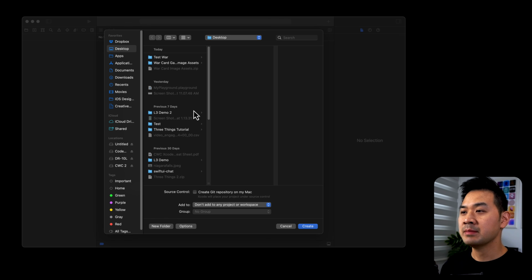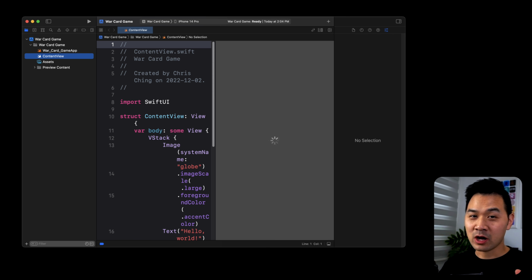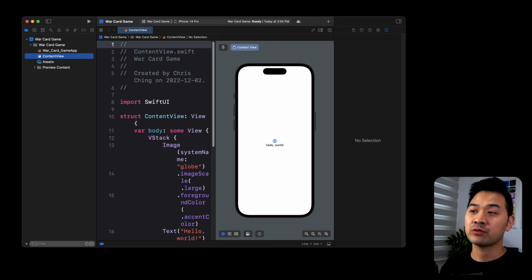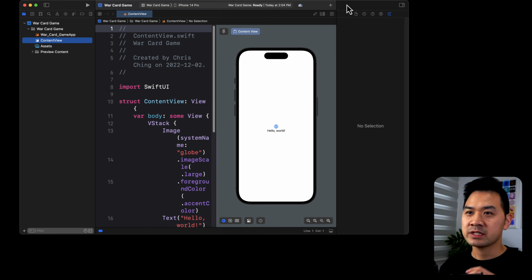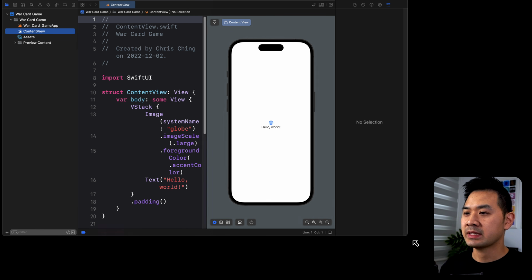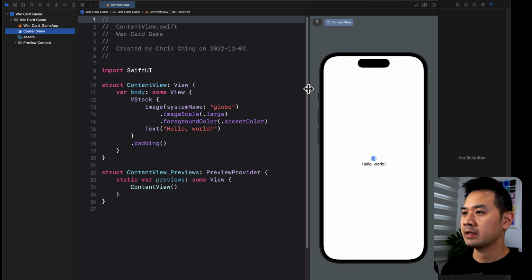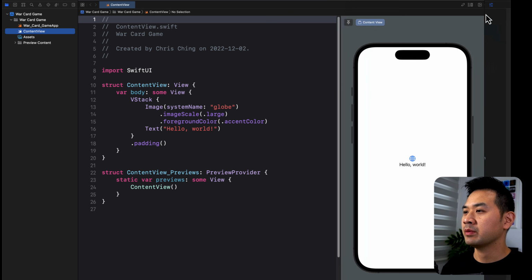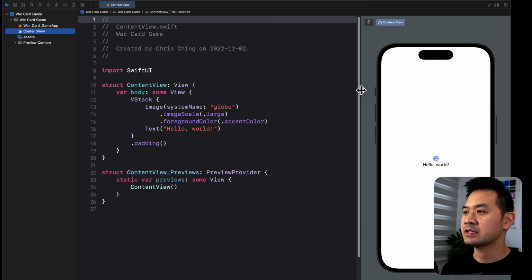Let's click next. I'm going to save it on my desktop so it's easy to find. You don't need to create a Git repository for this. Let's just hit create. And if you don't know what any of those options are, I would suggest you review lesson 2 because that's where we went through all of those options. Let me adjust this window just a little bit so we can see what's going on. And I'll shrink that a little bit and we will actually get rid of that inspector tab.